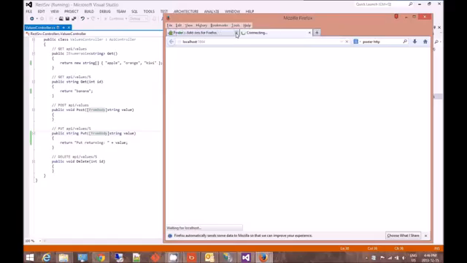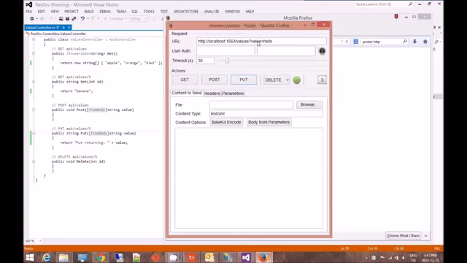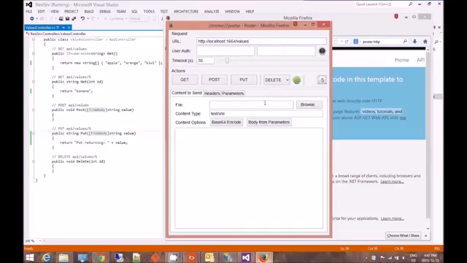Okay, let me get rid of this. And once again, using my Poster, instead of having value equals hello over here, I go to the body, from parameters, type in equals hello there.